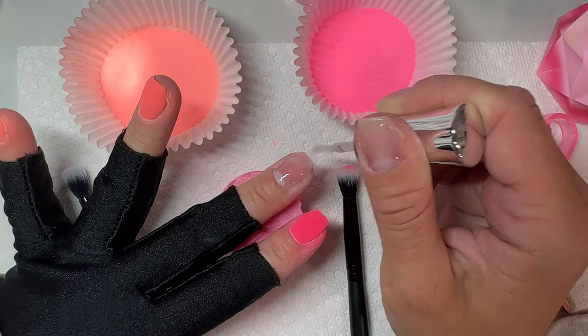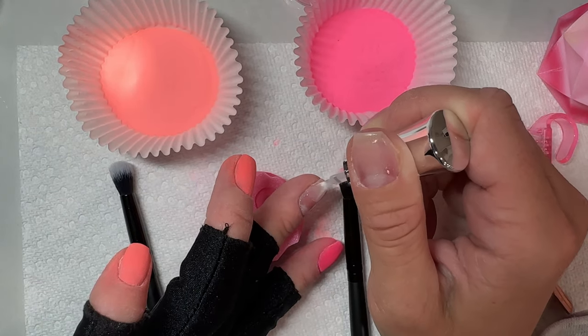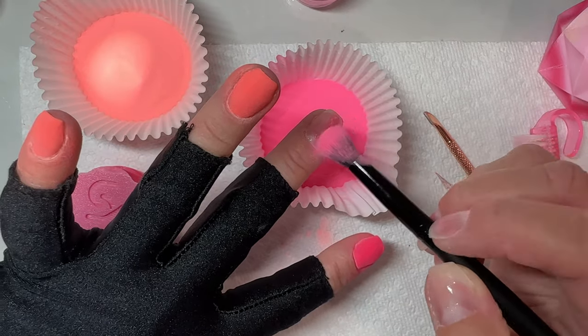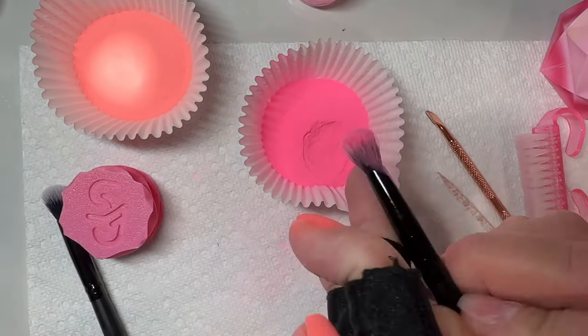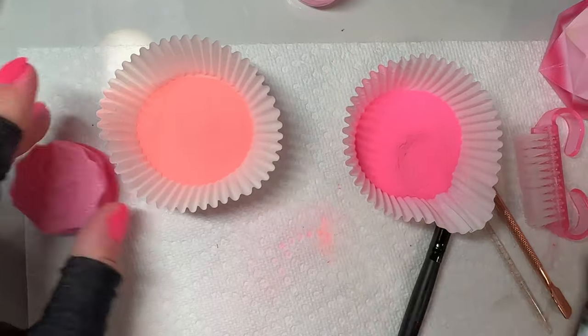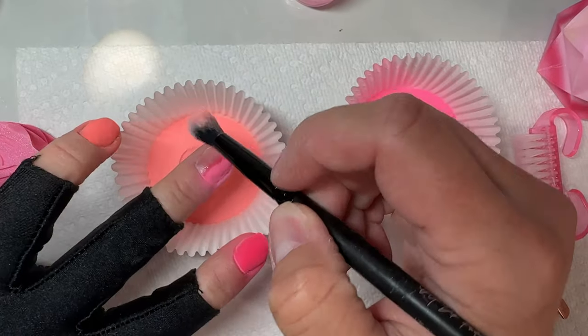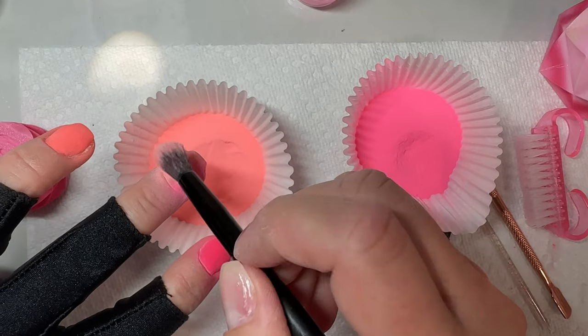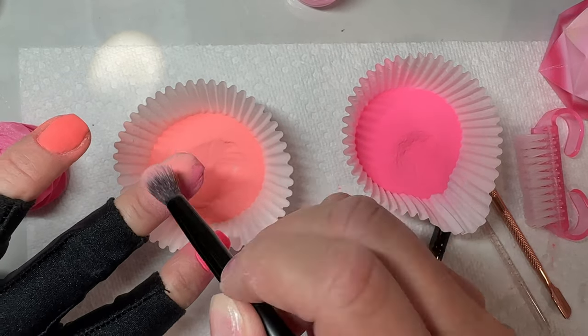You want to have your two ombre colors — or however many you want — either in dip cups or cupcake liners. In this mani I'm only using cupcake liners because all my dip cup liners were dirty and I didn't feel like cleaning them. I have my ombre brushes sitting out and everything is ready to go. I apply the dip base over my entire nail and start tapping.